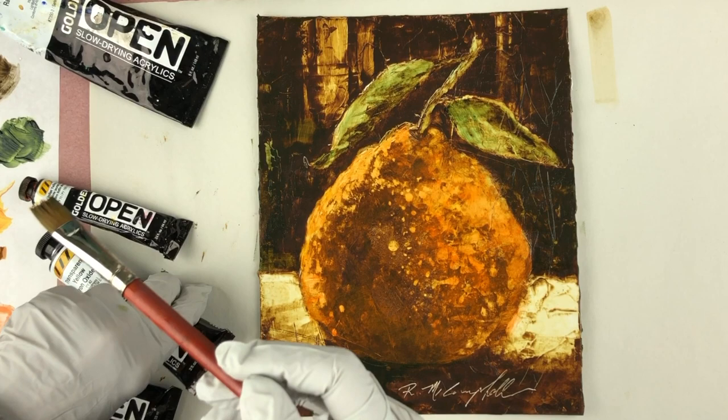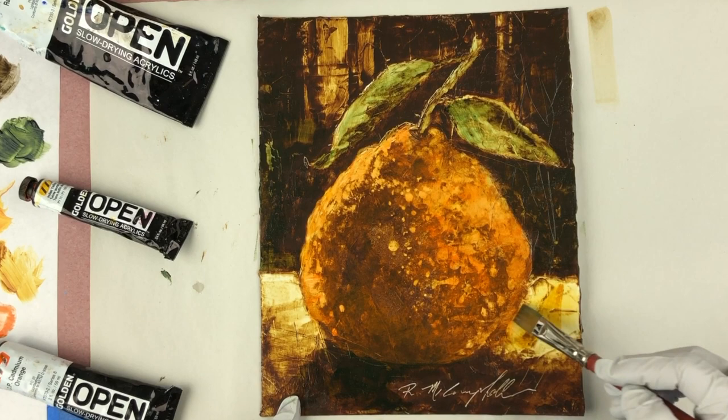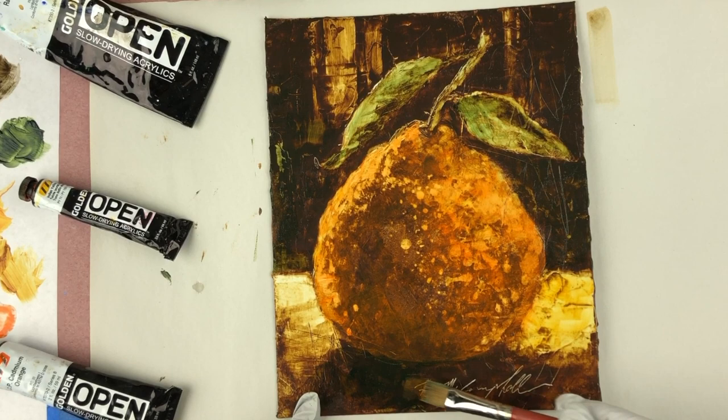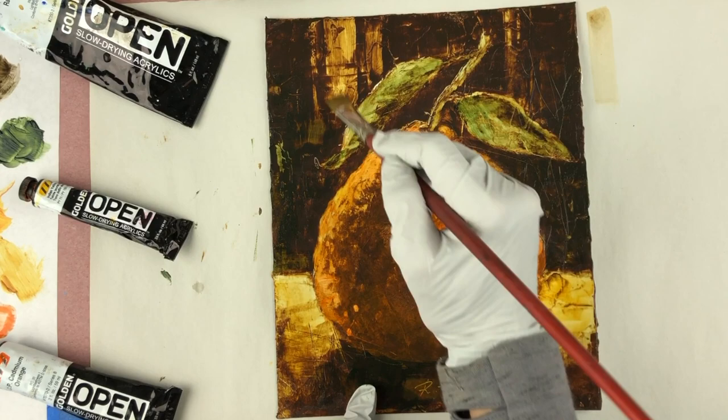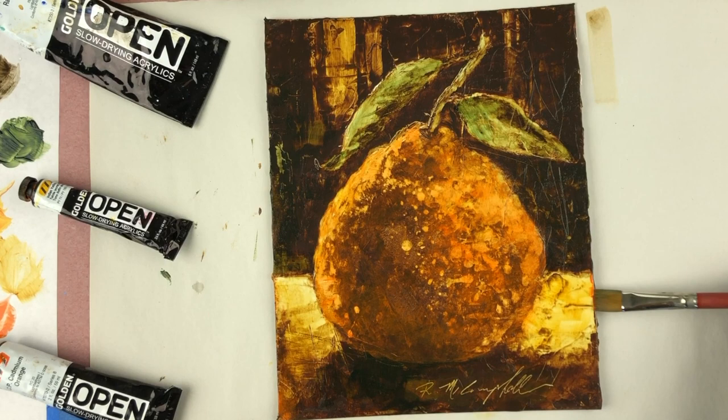And then I'm going to take a little transparent yellow oxide and add it to the white areas. I just want to warm it up a little bit. The transparent yellow oxide gives the painting such a beautiful glow. I'm going to touch it over the signature too, just to warm it up and also push it back a little bit. And I'm adding just a little bit of orange in spots to carry that color around and just to add some interest.